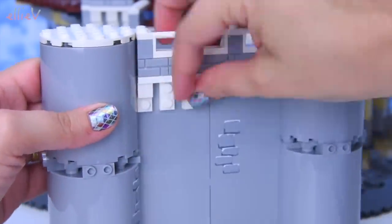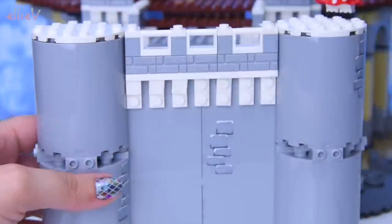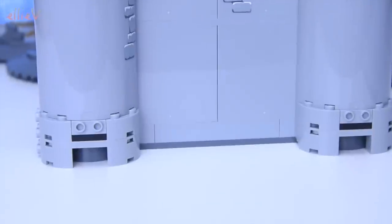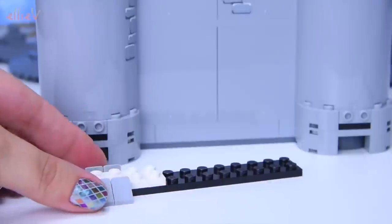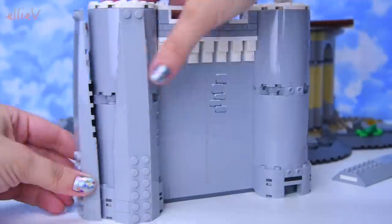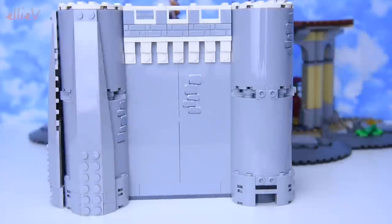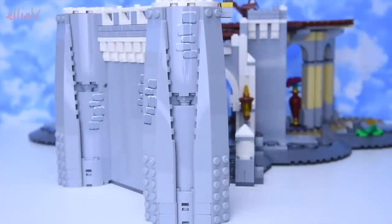And there are a whole heap of these decorations. They'd have a proper name like crenellations or something like that. I don't know what they're called. If anybody wants to tell me, I'm more than happy to learn something about architecture of castles, of neo-romantic gothic castles, which is what I think this one is probably something like that fairy tale as well, but I don't know what all of the objects are called. So now we're putting these bits, these unnamed objects, around to make the columns less round and slightly more angled.